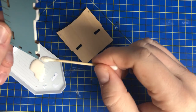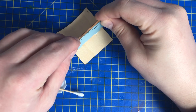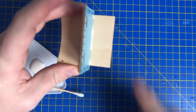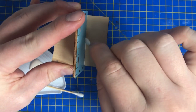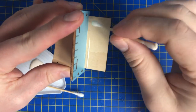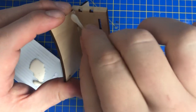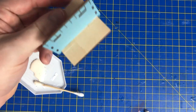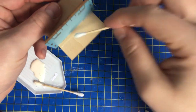Okay, so once we've done that, there might be a little bit of excess glue, but we can wipe that off later. We're then going to put that into position and sandwich that into there like that. Now, as you can see, once that's in place, we've got some excess glue running along there. So I'm going to take another cotton wool bud and just clear that excess away. Just clear that off, and then I will clear the rest of that off the back. Okay, so that's that part there. I might just go back over the little blue part there. Okay, so that's that part done.